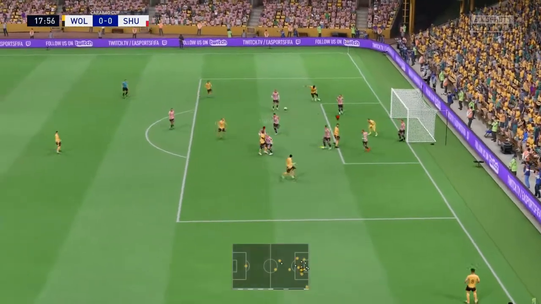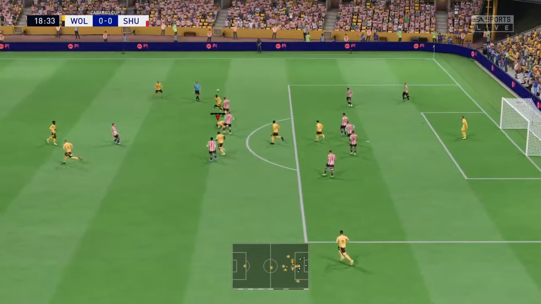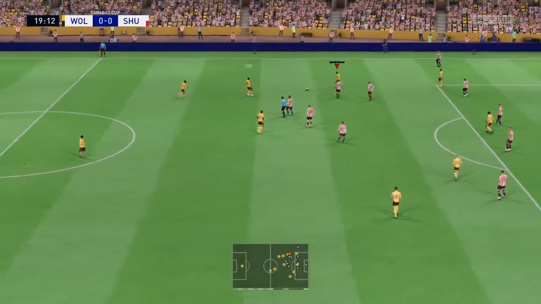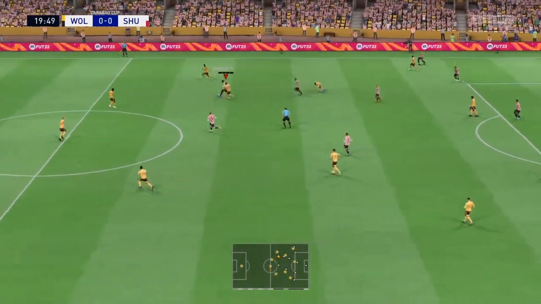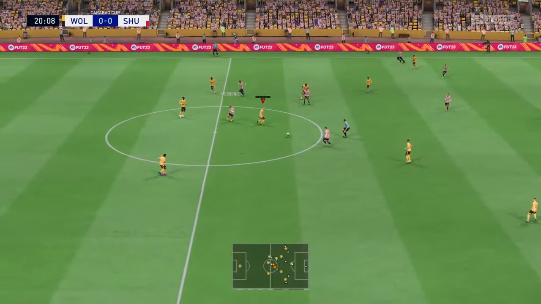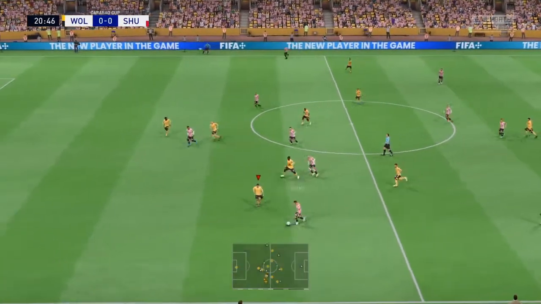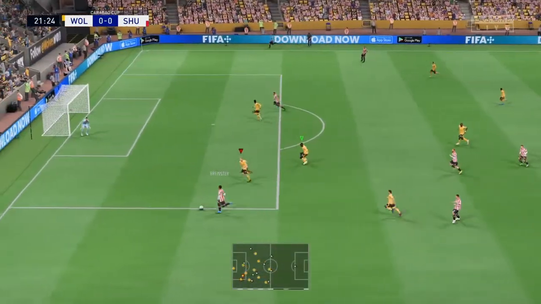Ruben Neves with the cross, and Basham does well to header it away. But we are going to win it back immediately. Gomez. Now Lopez. And it's a good tackle. And Sheffield United have possession. Fleck. Now McBurney. Stevens gets past one and does well to find a teammate in Brewster.